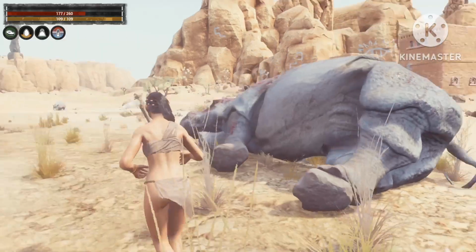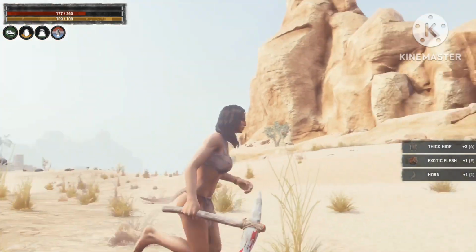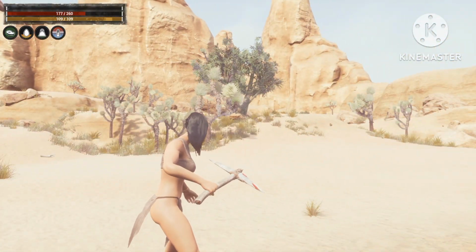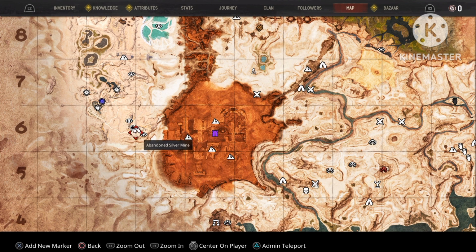Now of course, after killing this rhino, once again you're just gonna harvest its body and grab another skeleton key. So now we have a total of 2 skeleton keys. Now you can go back to the first rhino again and kill him if you wanted to get more skeleton keys, and basically keep doing the cycle until you have 4. But for this video I'm just gonna stick to the 2.